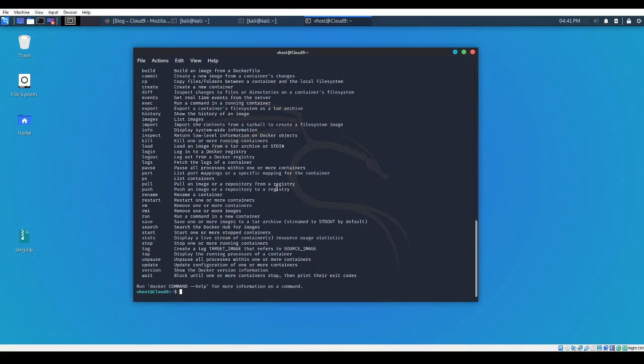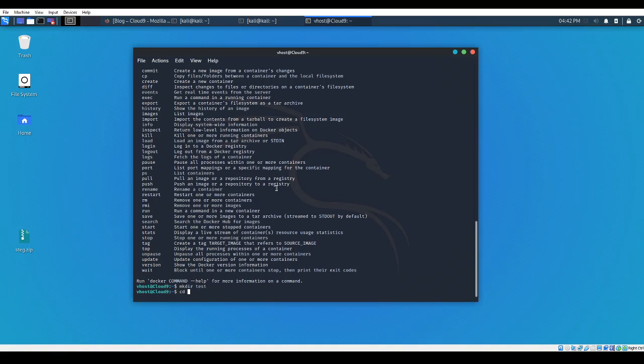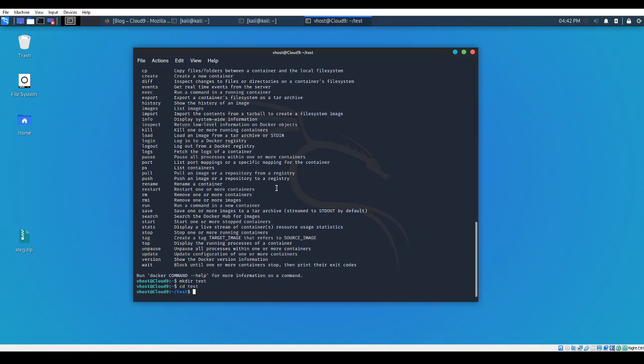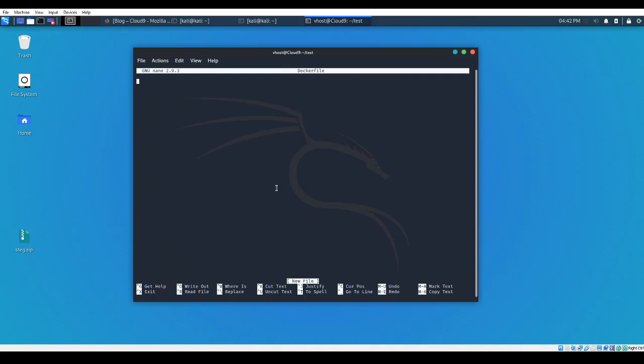Let's create a directory named test, cd into that directory, and let's make a file named Dockerfile. Ideally you can use a script to do that, but in the final box I'll be disabling any SCP file transfer through SSH.